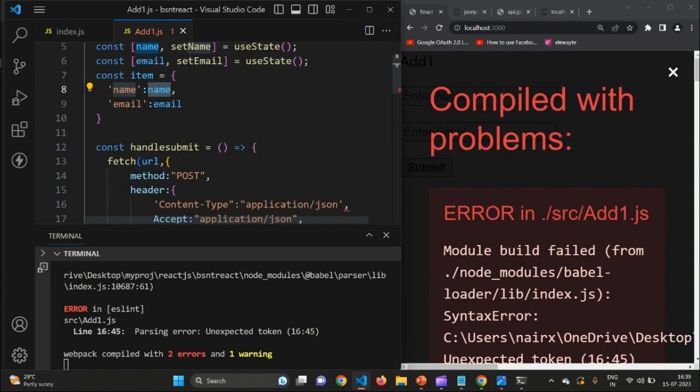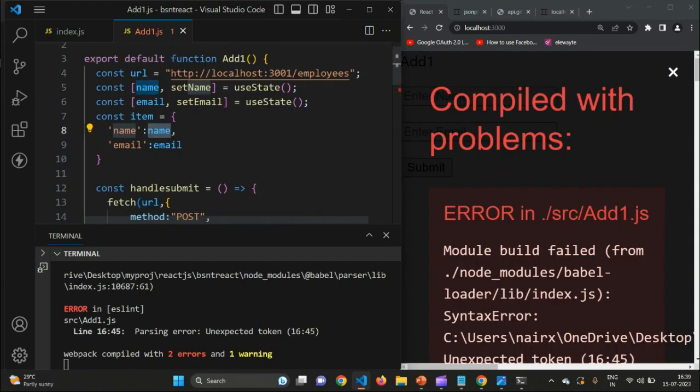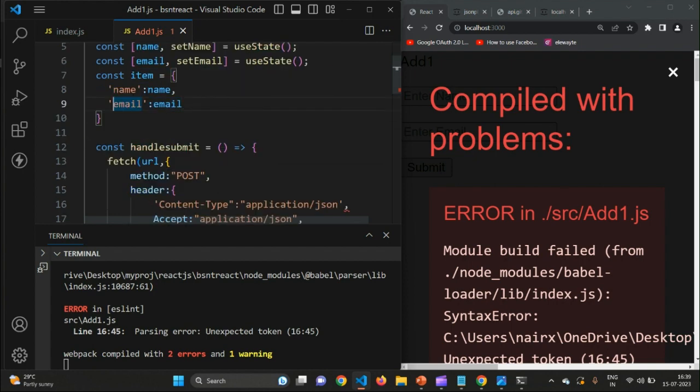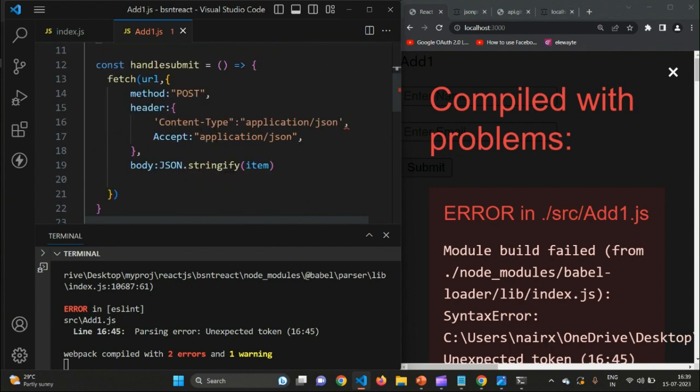This name variable is whatever name we have typed in the text box, and email is whatever we typed in the email text box. Both will be stored in these name and email keys, and that is what will come into this item variable. Then you will go ahead and submit it.